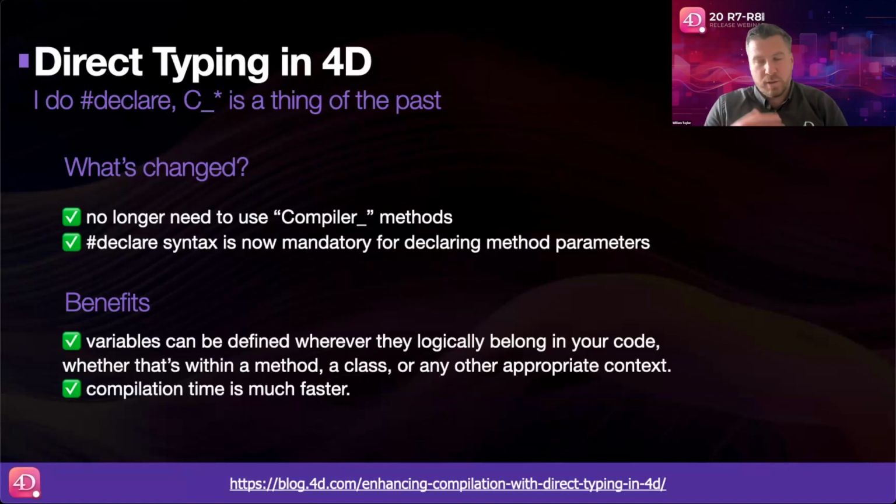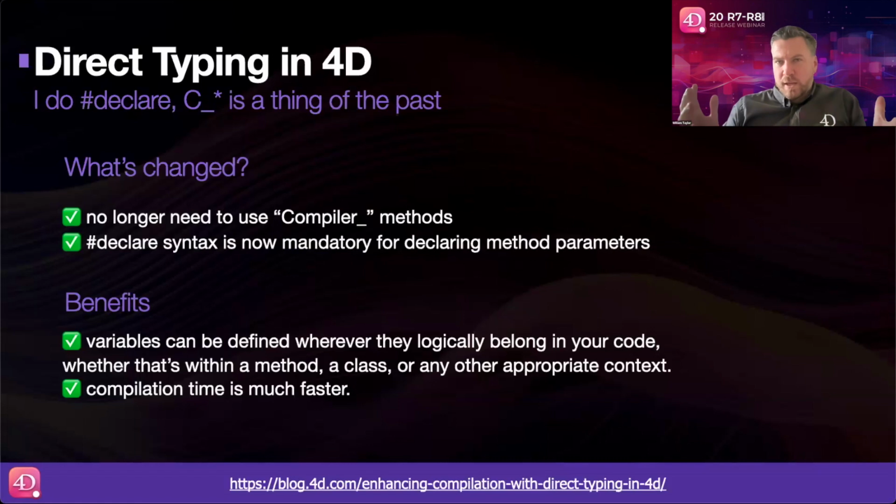Not typing your variables means letting the 4D compiler do it. And there were some difficult to find bugs in people's applications when they would do this. You may or may not have run into some of those. But now we're adding a new option called direct typing in 4D. You now have the option to do this for your application.